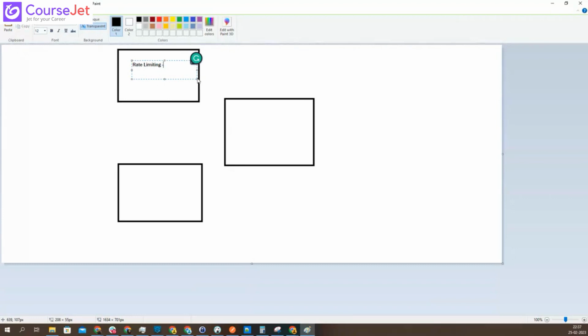You are providing that in 10 minutes, let's say 100 requests or 1000 requests are allowed, right? So you are defining the time and the number of requests which are allowed. After these 1000 requests in the 10 minutes, the 1001st request will be rejected. If more than 1000 requests come in 10 minutes, then those will be rejected. Clear? So this is rate limiting.